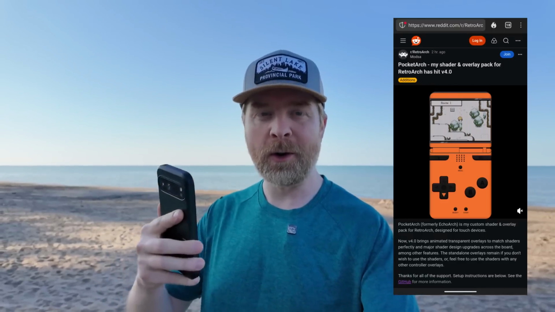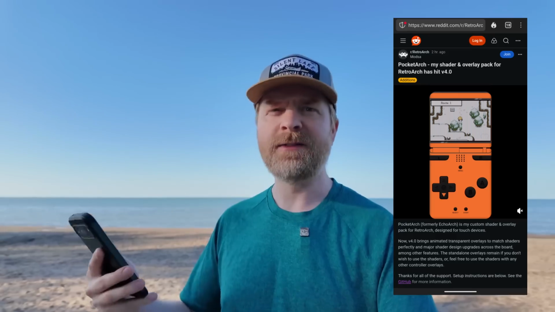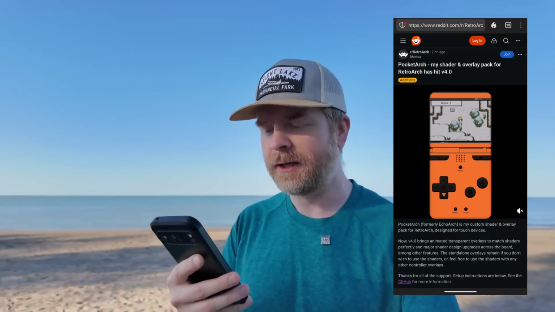So first up on the docket, we're talking about shaders and overlays for Retroarch. Now you may be familiar with something called EchoArch, and it's now called PocketArch. And PocketArch version 4.0 has just dropped. In my opinion here, PocketArch brings some very nice visual touches to Retroarch, especially if you're on mobile. And they say here version 4.0 brings animated transparent overlays to match shaders perfectly and major shader design upgrades across the board, among other features.